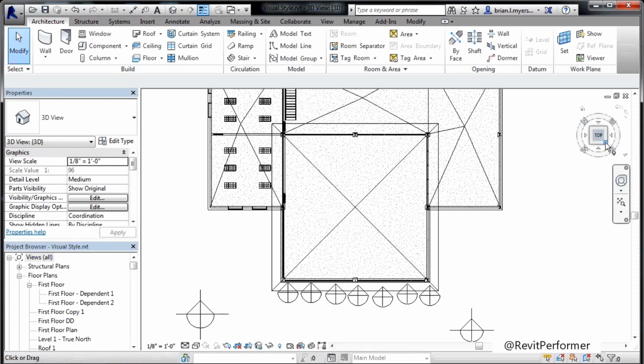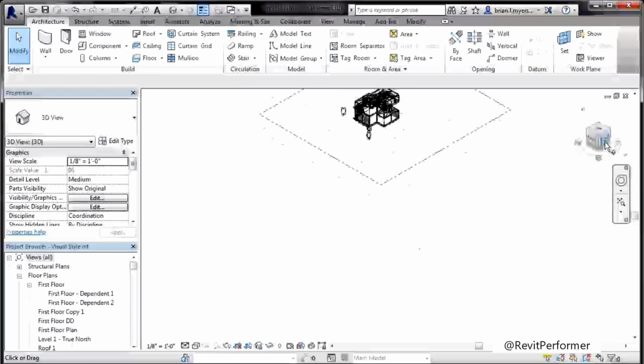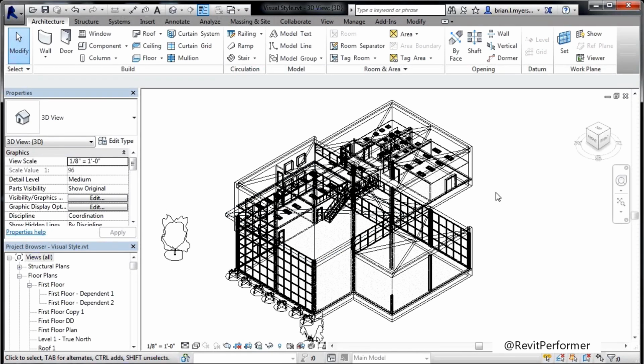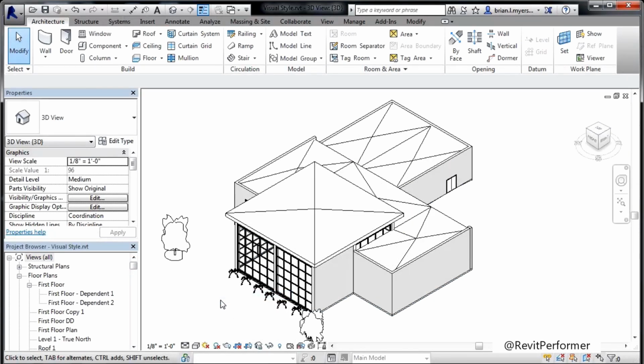Now I'm going to click on this corner of the view cube in order to spin the model back around. Something you may have noticed there is that this model moved quickly. Wireframe is the high performance view. It's fast to move around in, you can see physical relationships better, and you can select objects directly through other objects in wireframe view. If we once again select that Visual Style button, Hidden Line is our most used view inside of Revit. It makes everything solid. Anything behind it would be hidden from view.